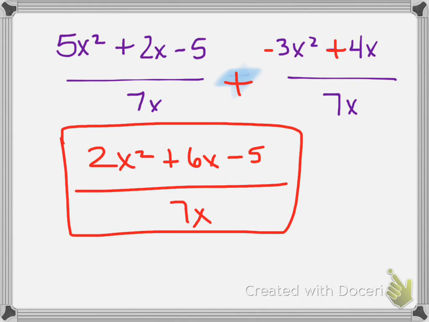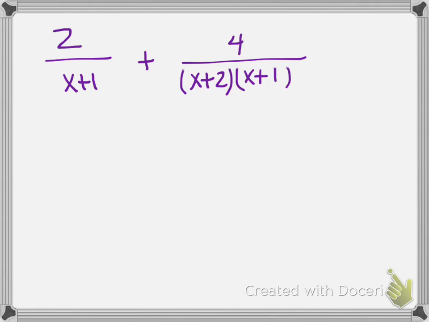Okay, so the steps, if you have the same denominators, go ahead and add and subtract the tops and keep the bottom the same. So here's another example, and again we're going to look in between. So here we have addition, and when I look at the bottom, I have x plus 1 over here, and over here I have x plus 2 and x plus 1. So they're not the same, but that can be fixed really easily. All you need to do is put what's missing over here on top and bottom. So I need an x plus 2 on top and bottom, and I'm going to put it there.